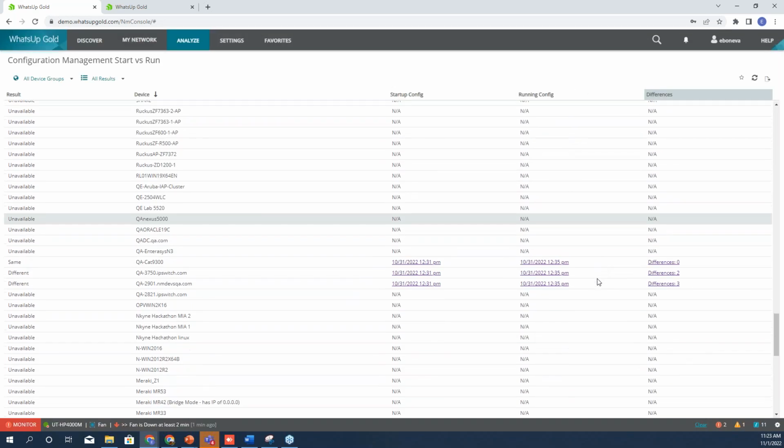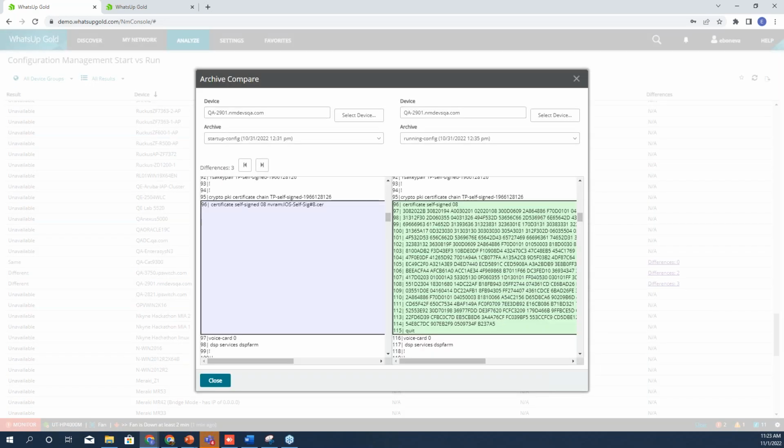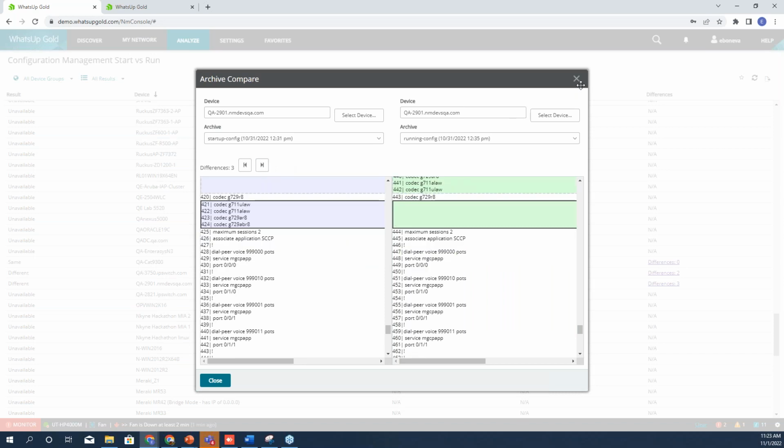Also, when there are more changes, as we saw before on the archives, it goes the same for the startup versus running config. It is showing you on the archives which are the differences between the different archives that you keep in memory and you can restore from, but it is also showing on a startup versus running config level exactly where the changes are on which command line. I move like this through the command lines from here.